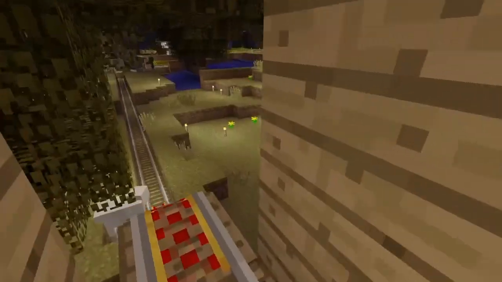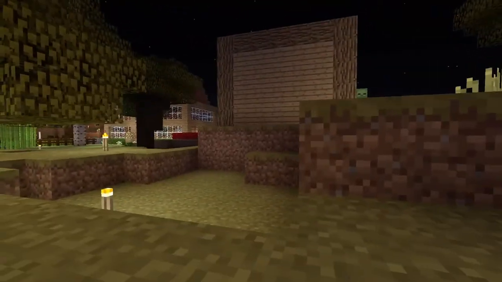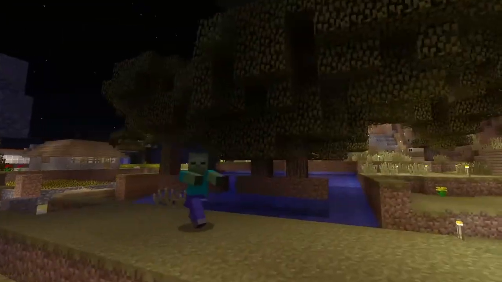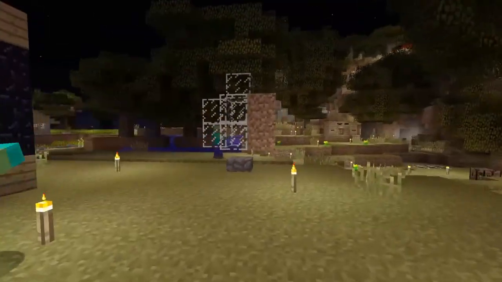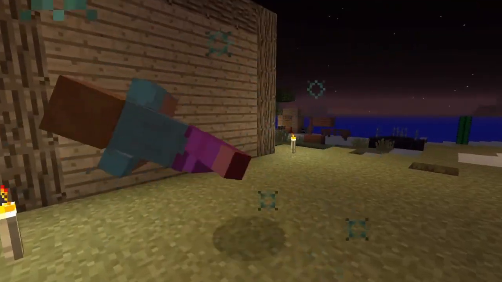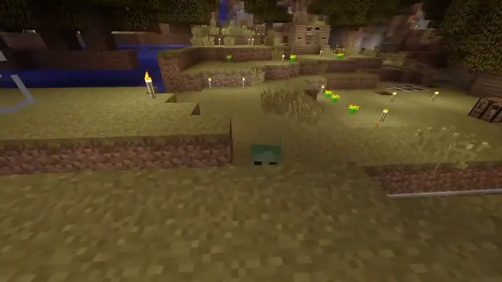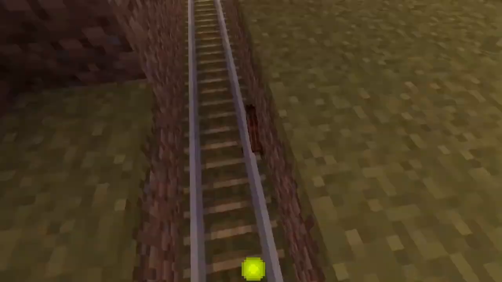So let's go to Cole's house now. Well, actually, no, let's not. Here's the nether portal, a tree farm, and there was a zombie pigman in this world, but then for some reason he despawned. And yeah, so we had a case, but we couldn't save him. Just need to get these zombies out of the way.